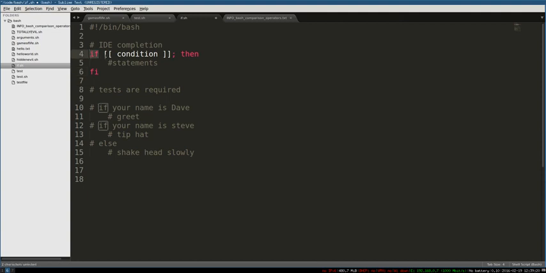So you've got an if, then you've got a test for a condition. Just start thinking of these brackets as test. Just say test when you see them. If this test for some condition evaluates to true, then, semicolon, then we do some stuff based on that. And then this is just if backwards, right? So this ends the if block.